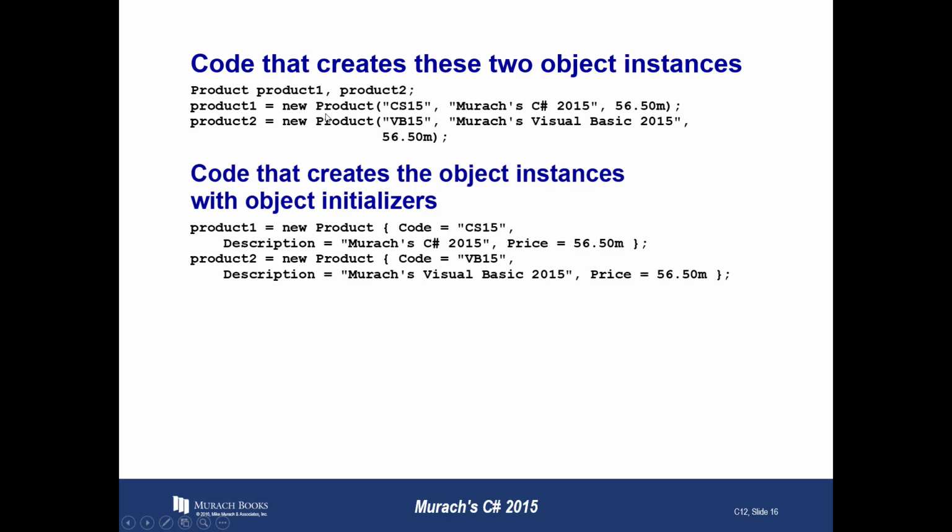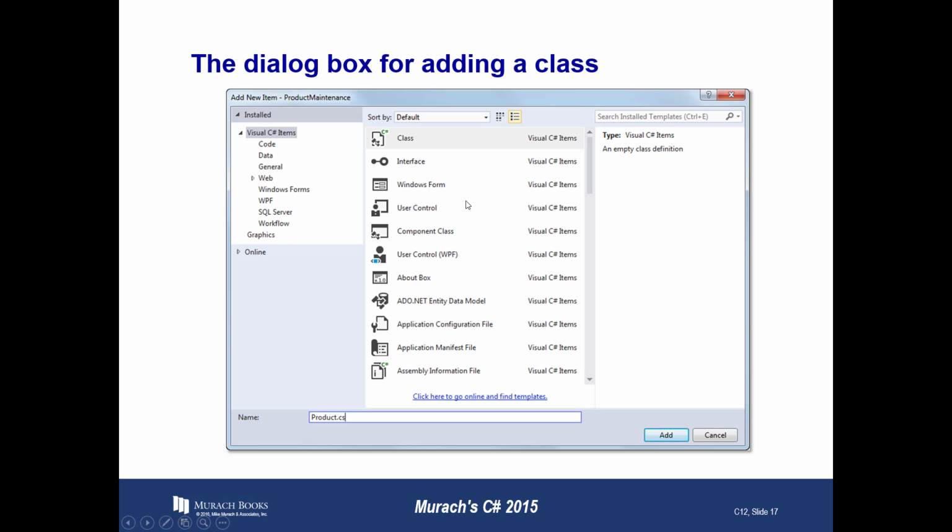You can set them up like this, or you can set them up like this, which is what many programmers do by using what are called object initializers. Sometimes people like this because you can really see that code goes with this, description goes with this, and price goes with this. But either will work.